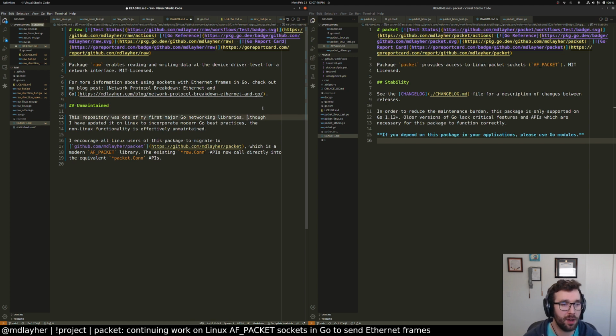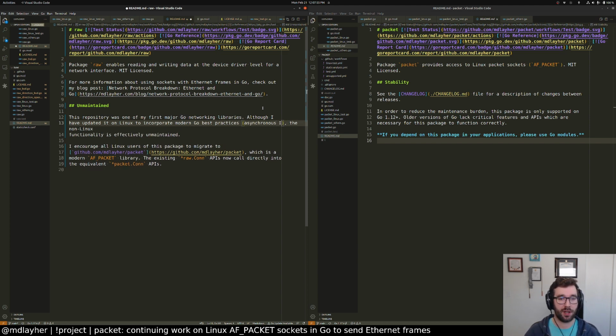Although I have updated it on Linux to incorporate modern Go best practices, like asynchronous IO and runtime network poller integration, the non-Linux platform code is effectively unmaintained and does not have the same level of functionality.